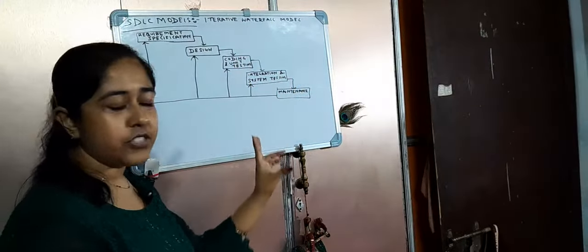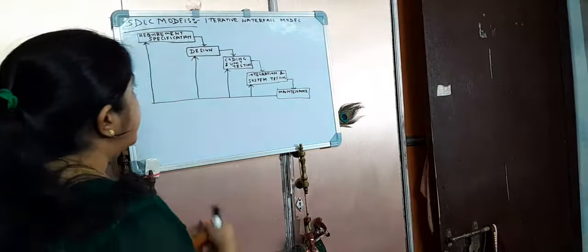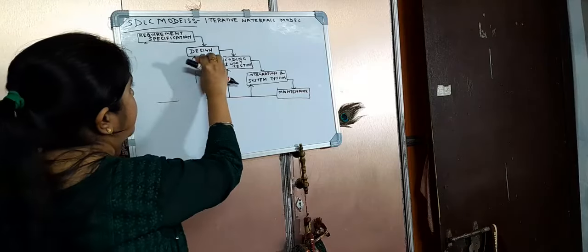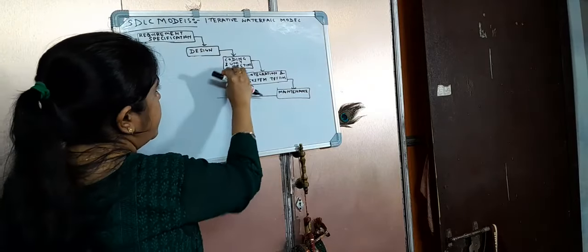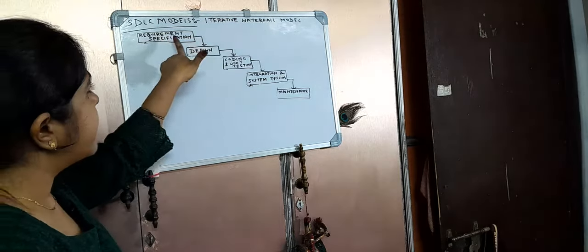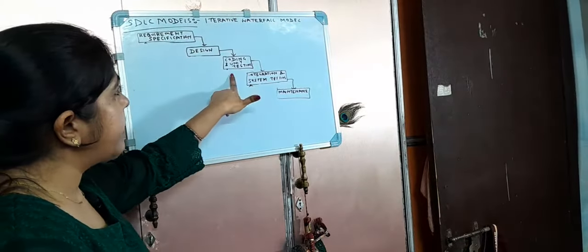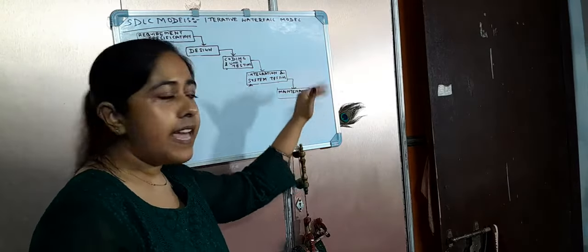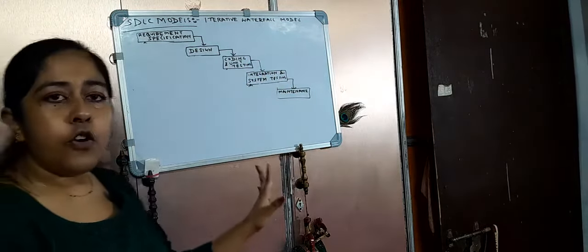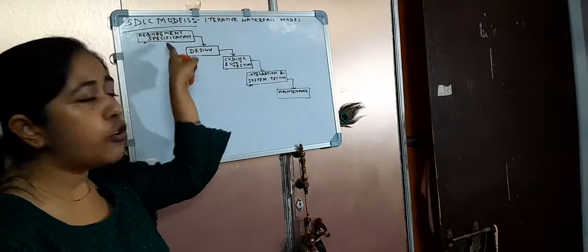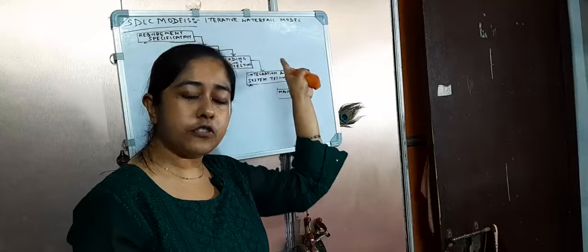As you can see in the picture, you just skip this part first. This is our classical waterfall model. Here we can see requirement specification, design, coding, unit testing, integration testing, system testing and maintenance going on as per a waterfall. I have already discussed that we cannot go to the next phase or the previous phase.